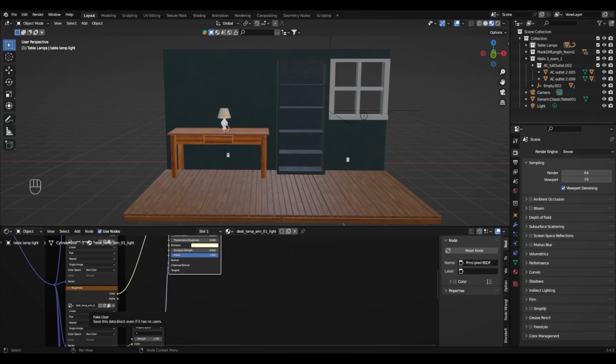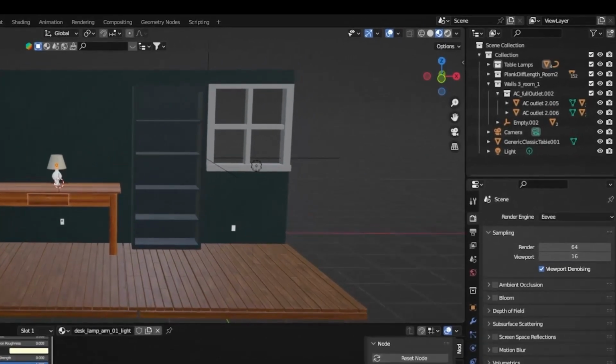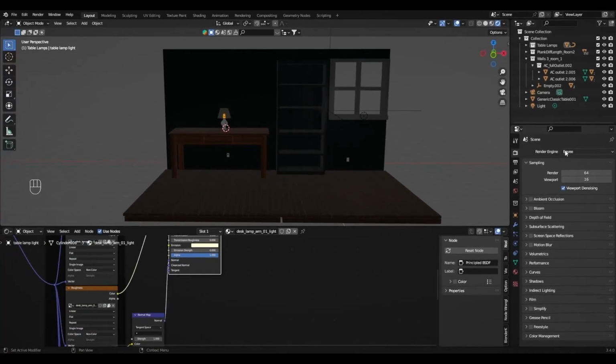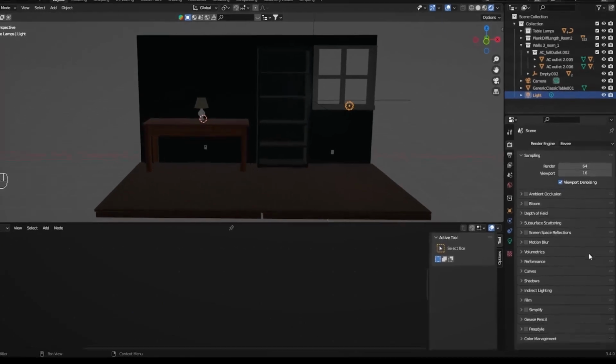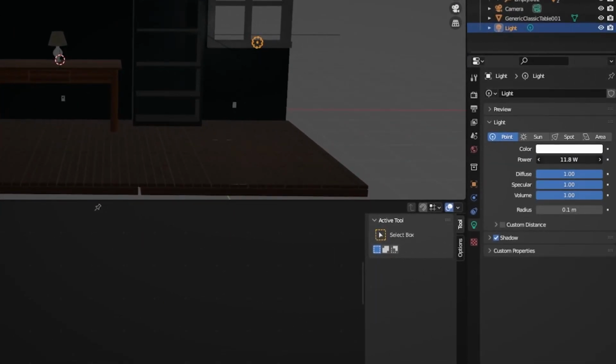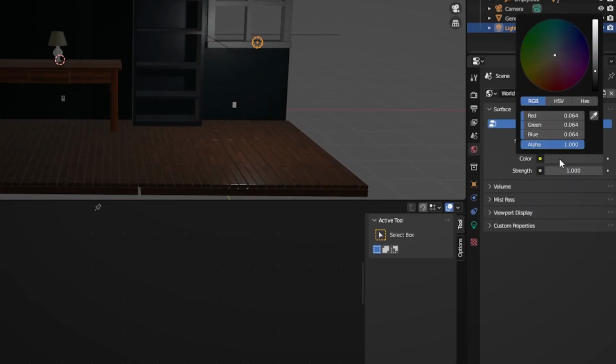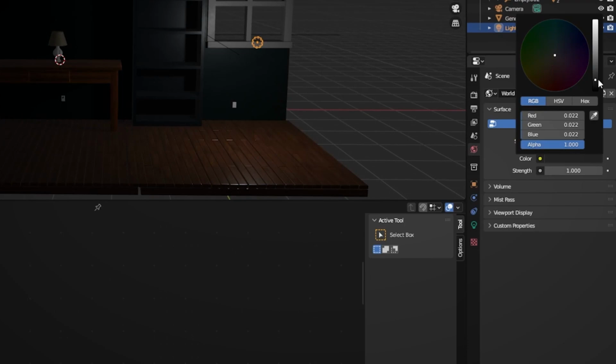But before we talk about lights, let's just talk about Blender's different rendering engines. And the two we're going to talk about are Eevee and Cycles. So in order to see what these look like, I'm going to go here into the viewport shading, and under viewport shading, I'm going to pick the render tab, which is this ball over here. And if we are in Eevee and I have this light, let's go ahead and turn the power up on this light here. And let me turn down the outside light.